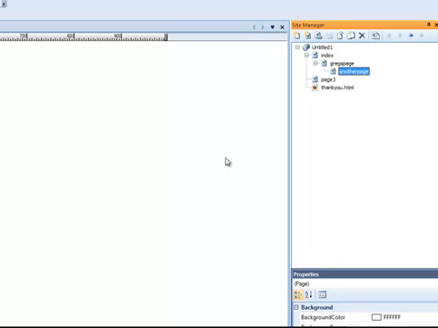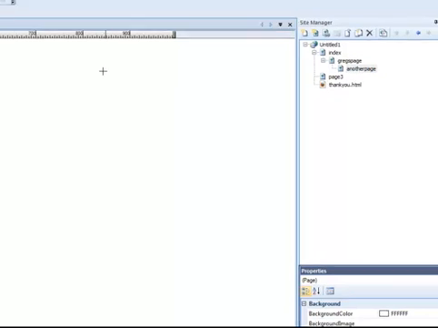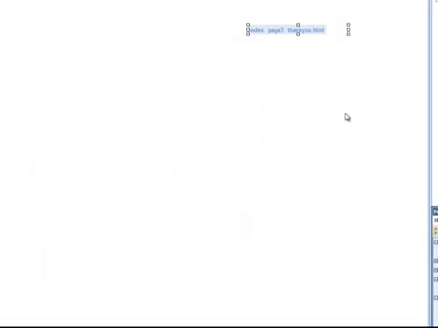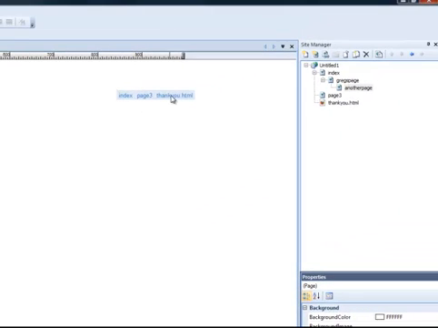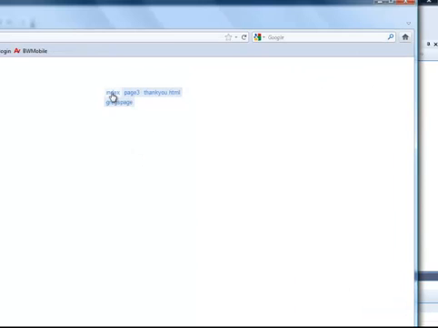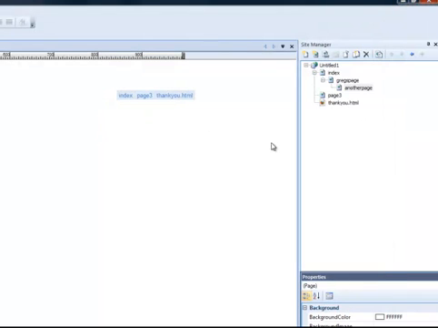But now if I use my menu bar and I synchronize, click OK, again, it's only picking up the main pages, the parent pages. I'm going to preview by clicking F5 so we can see what that menu bar would look like. You'll see that I get my hierarchy. When I hover over the index, I get the first child page. When I hover over the child page, I get the other child page under that one, the grandchild page. So just a quick and easy way to manage your site and your navigation using the site manager in 92nd Website Builder.